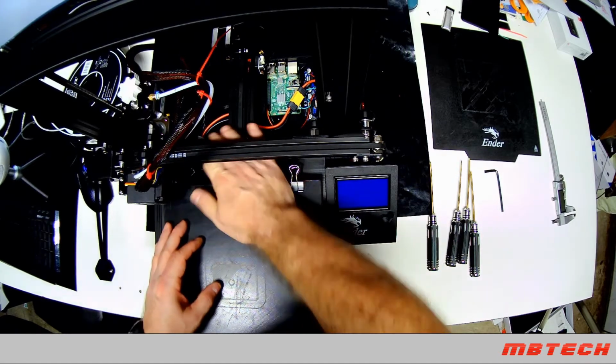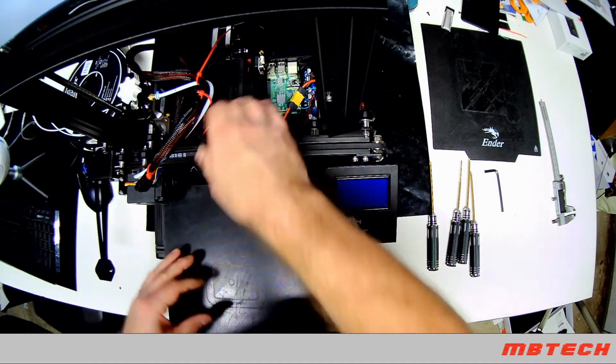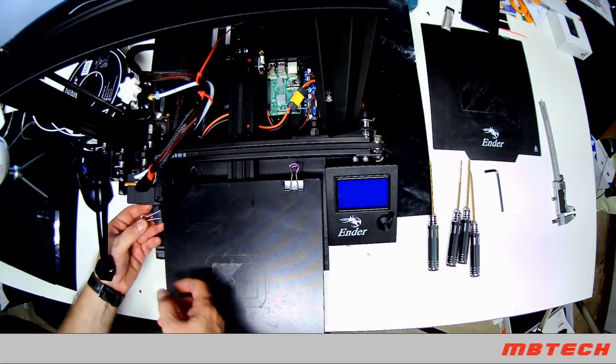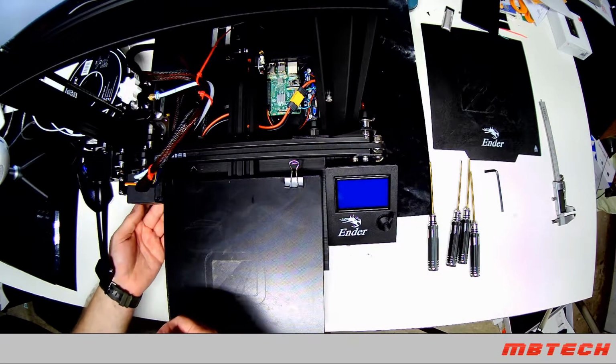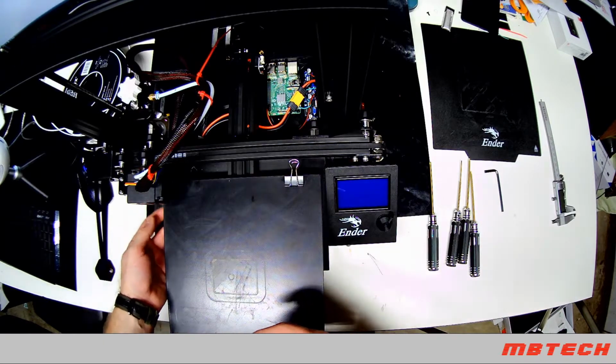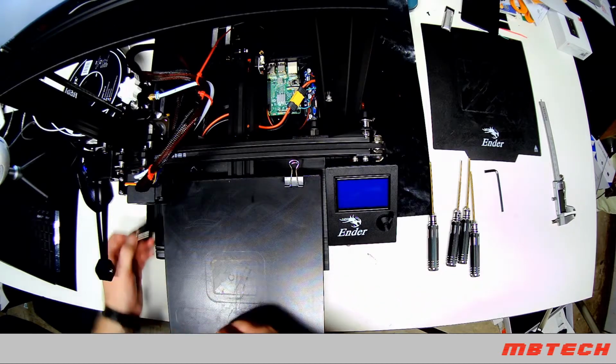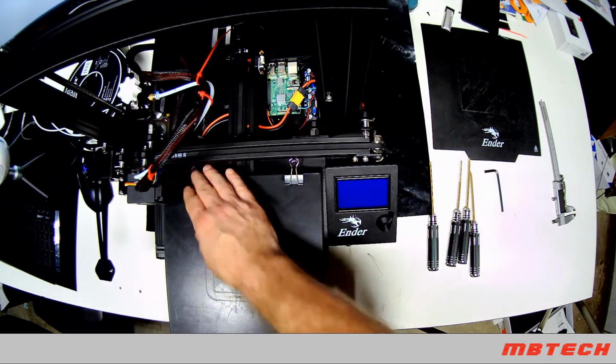If you put the clip on wrong, and I don't mean to scare anybody, if you put it on the side here, there's actually your positive and negative for your heated bed. So do not put it on the side. Do not put it here. Make sure it's in the back.